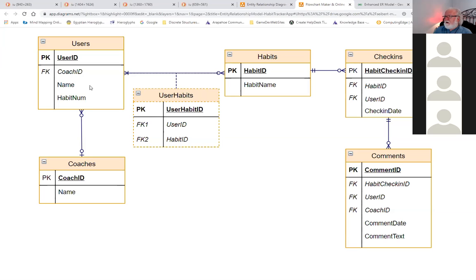Okay, so if I showed you one of these and asked questions about it, such as, may a user have more than one habit? Would that be yes or no?